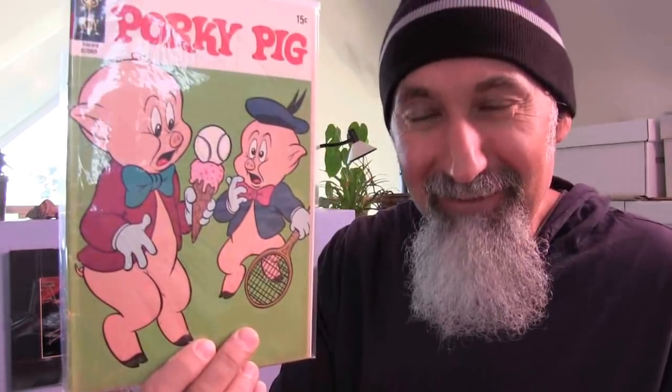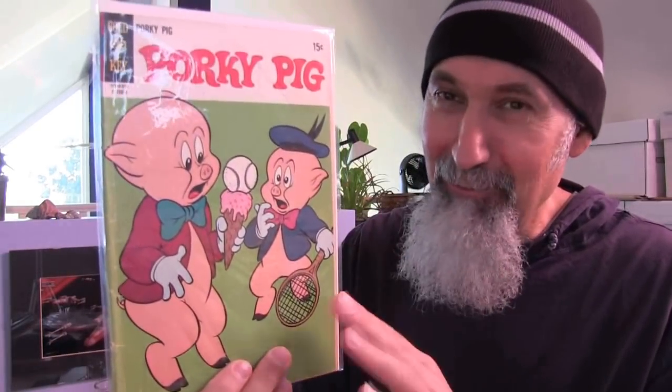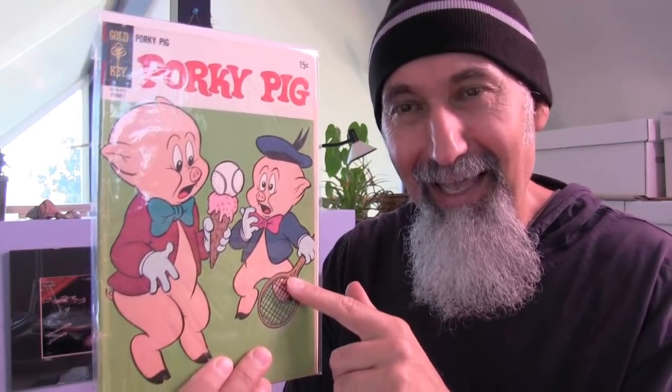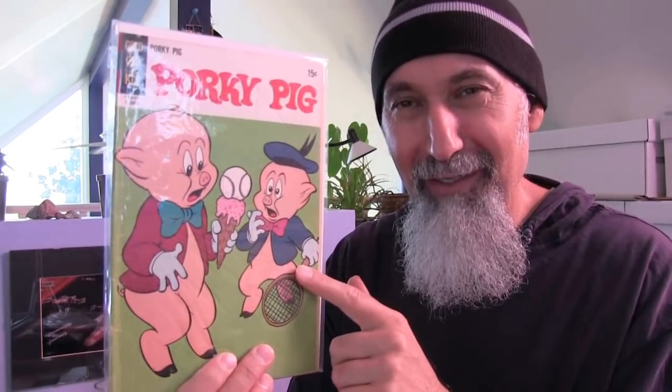Hey, how come Porky Pig is not showing up? Hey, where's Porky Pig? Oh, this was from before. It was missing. Awesome, you included it. If you remember, in the previous package we got, I had to check to make sure they were all there. This was out of a whole short box, and it was the only one missing. I sent them a message about Porky Pig, so he included it. He put it in. Awesome. Porky Pig.